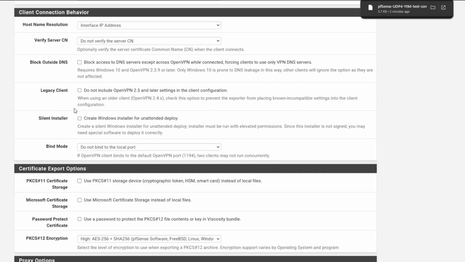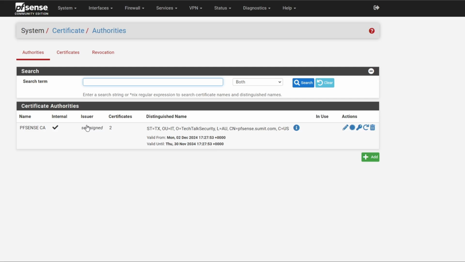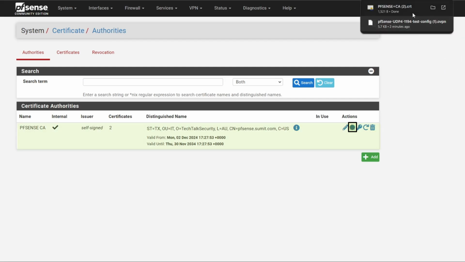Another thing that you will have to do is to export the CA certificate so that the Ubuntu client machine can trust the server and the client certificate that we have generated in the configuration. Click on export CA.